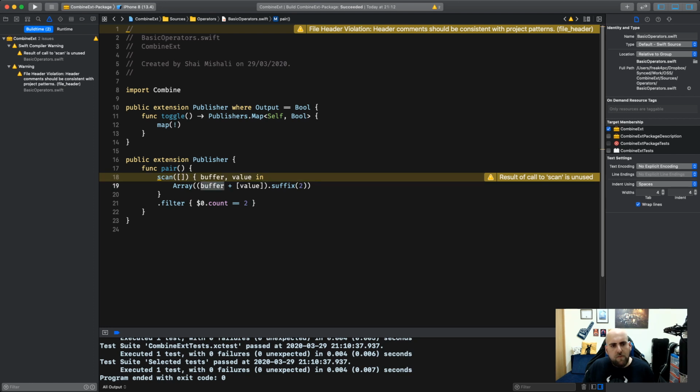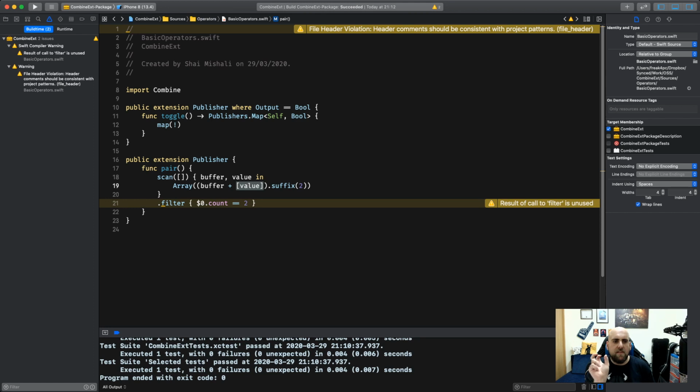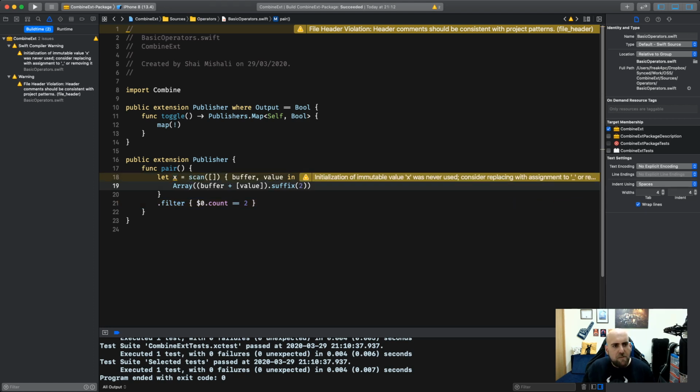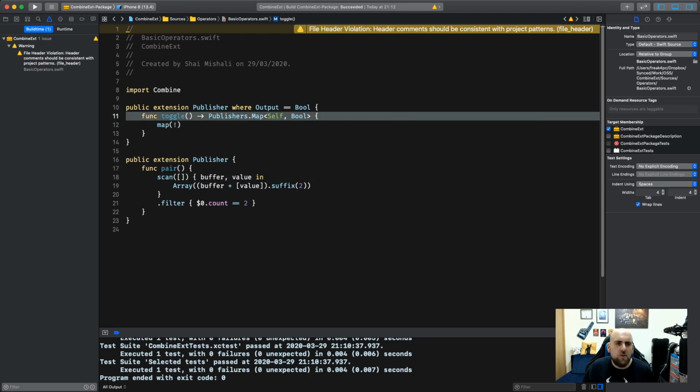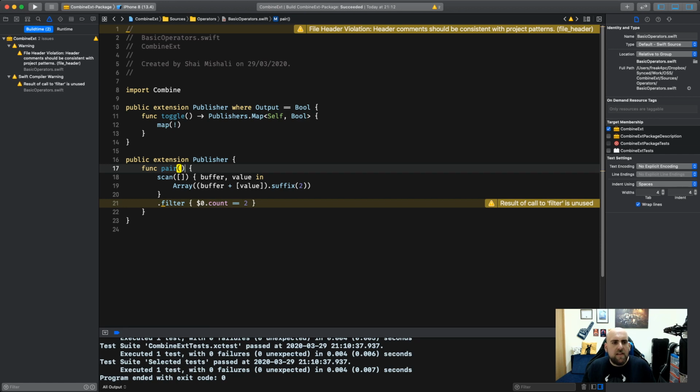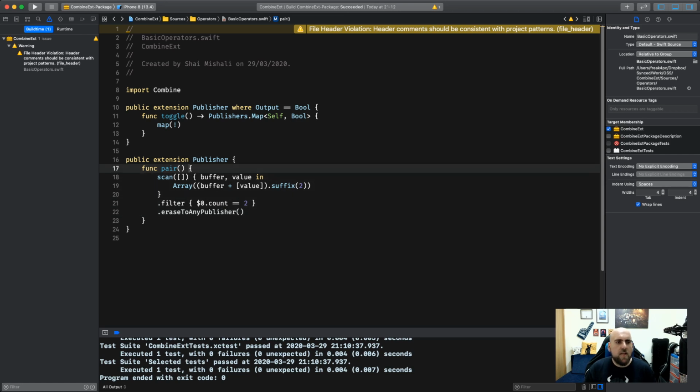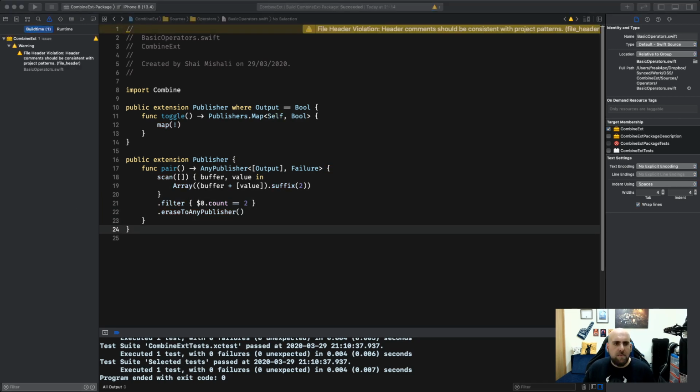We would buffer the values every time we would add the last value and then get a window of only the last 2 values. And then we're only going to publish the cases where we have 2 values in that specific array. Now, one interesting thing about operators, as we said, they are themselves publishers. So the return type here is basically filter of a scan of self to self output. Many times, in this case, like in toggle, it's kind of nice because you are mapping from self to Boolean, and that's quite helpful. But in many cases, you don't want to reveal the implementation details. The consumer doesn't really care that you used other operators to do this. So we can use something called erase to any publisher. And then we can return an any publisher of the output and failure type. In this case, it would be an array of output and whatever failure type was part of that publisher.